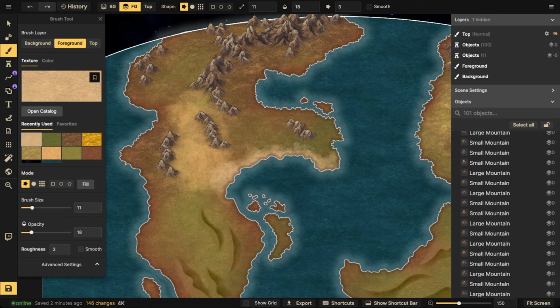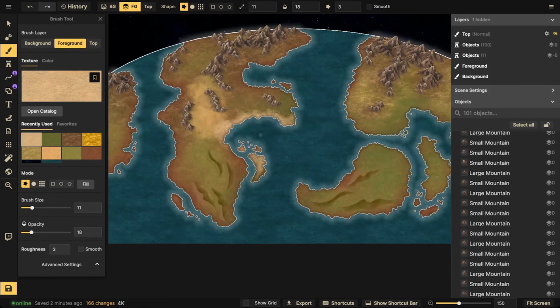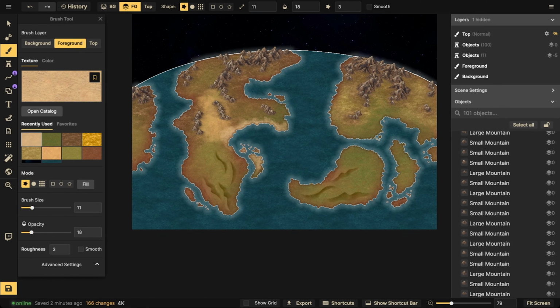Kind of have it fade in right here like this. Let's add this island right here. It could be a lot of shoreline here. That looks good. There we go. Let me take a step back. I always like to take a step back and look at it. Yeah, that looks good. I like that texturing there.